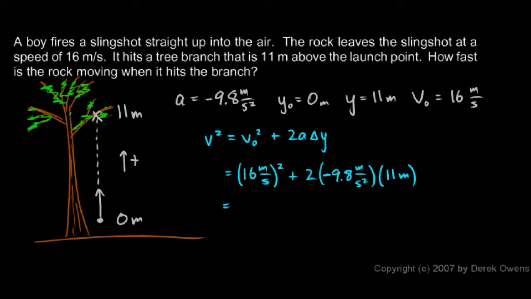Now we can do the math here. 16 squared is 256. And notice that this meters per second right here also gets squared. So it's 256 meters squared per second squared.